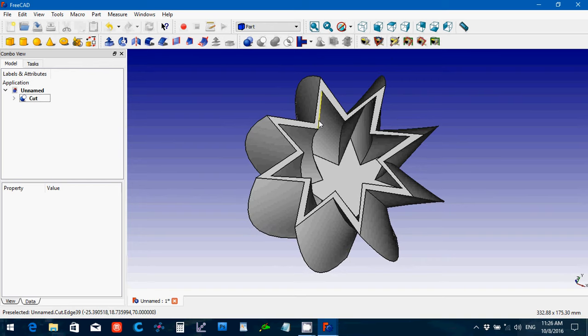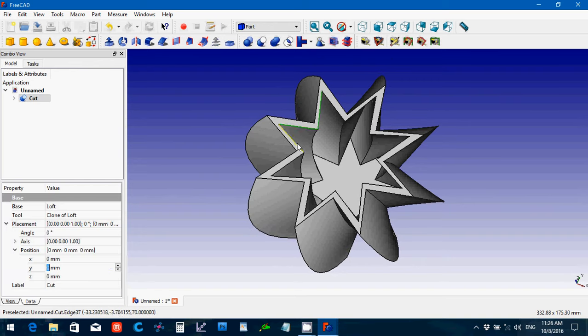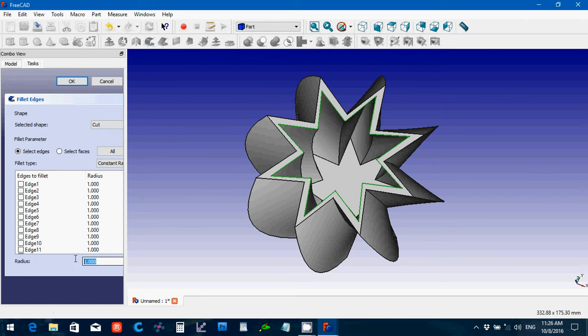Okay, and what I'm going to do is try to see if it will do a fillet on this edge. It's probably going to have to be a small fillet, like 0.25, if it will work. Because see how close these two are? That's probably best if I keep it small. So I'll set 0.25. Say okay. See if it disappears or not. If it disappears, it means it won't work.